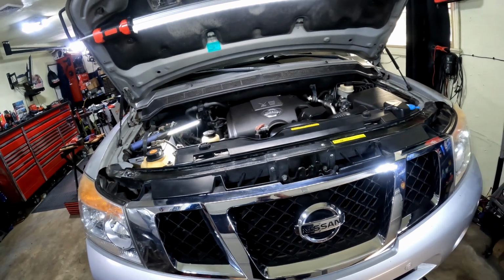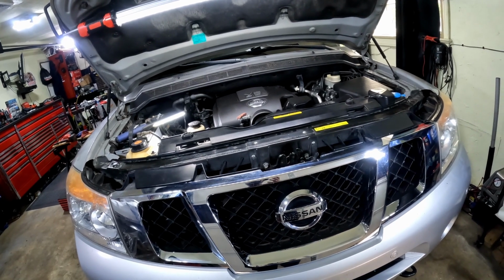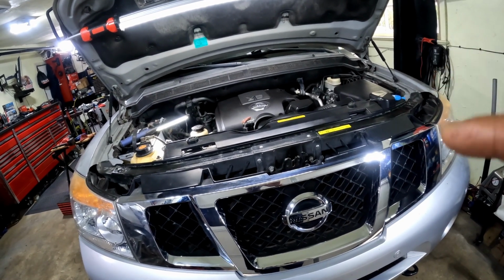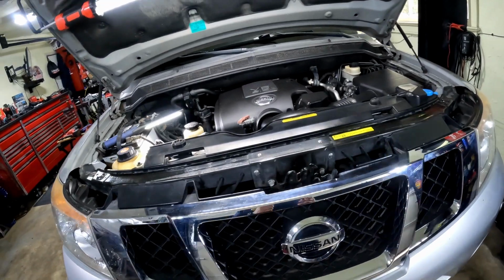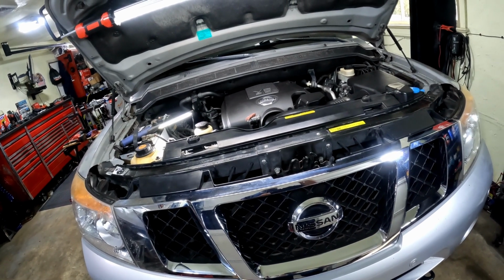So apparently this truck does have an AC leak. This is basically a follow-up on the AC service that I did a little while back. I've been driving the truck for a while, and finally noticed that the AC coldness started getting a little less cold. So I'm like, all right, something's going on. So I pulled it back in, and I've already found the leak.